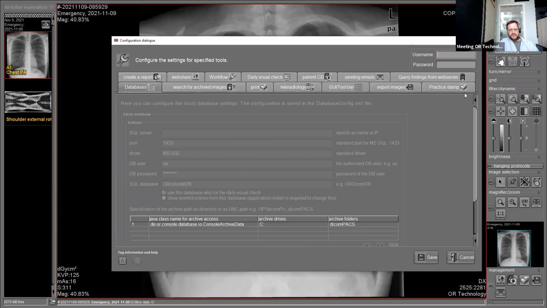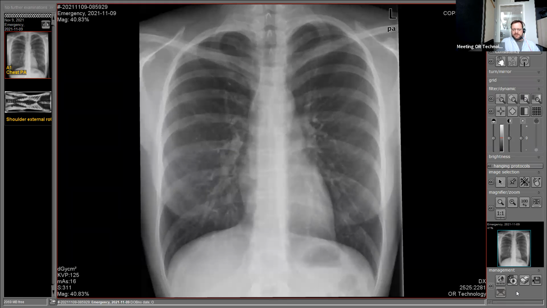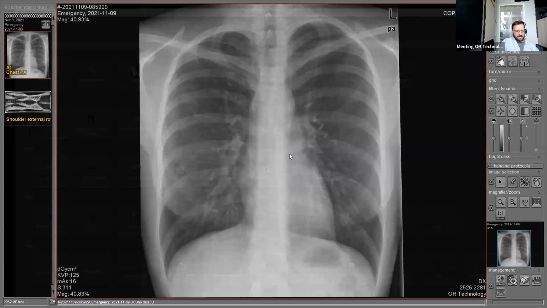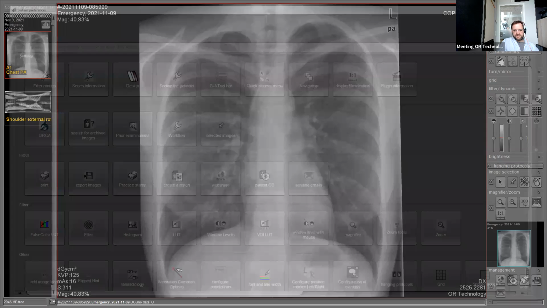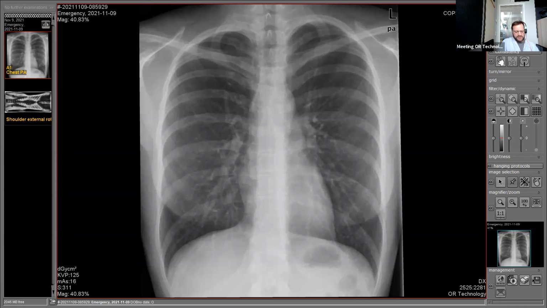So when you are in this view, you can press Control F1. So this is the system preferences. I will enter Control plus F1, yeah, like this.